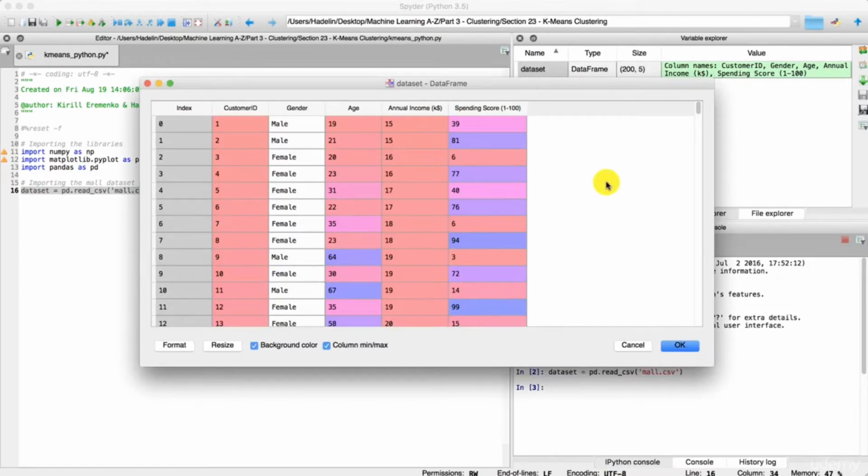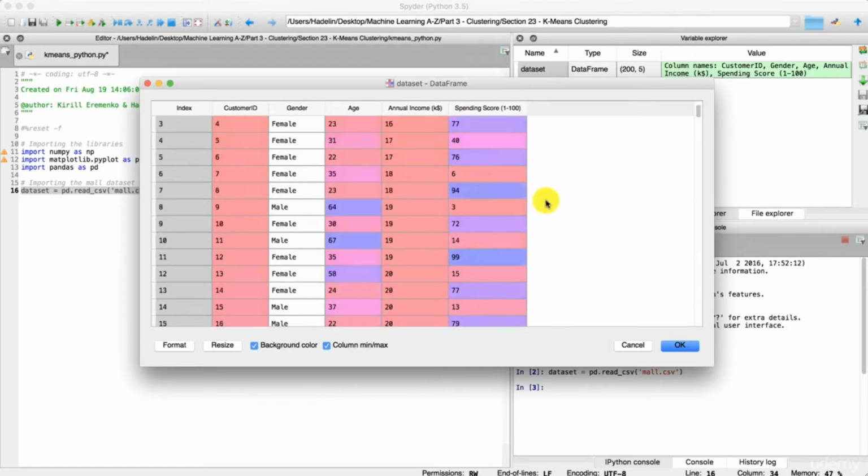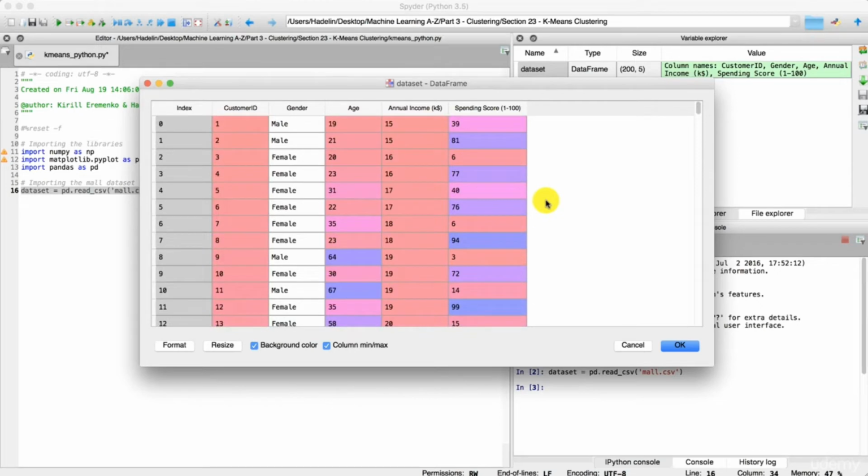Okay, so let's re-explain what this mall dataset is about and what our mission is. There is a big mall in a specific city that contains information of its clients, the clients that subscribe to the membership card. When the clients subscribe to the card, they provided their information like their gender, their age, and their annual income. And because they have this card, they use it to buy all sorts of things in the mall, and therefore the mall has the purchase history of each of its client members, and that's how they obtained the last column here, which is the spending score.